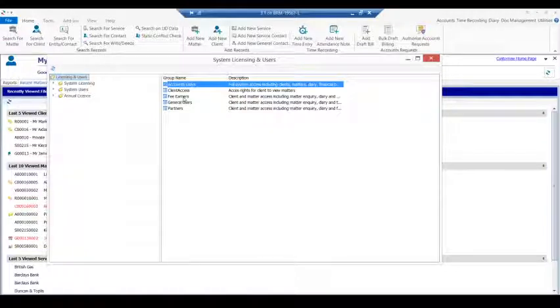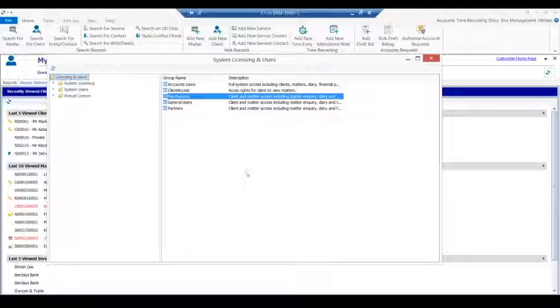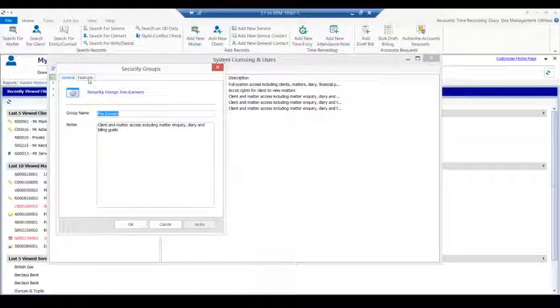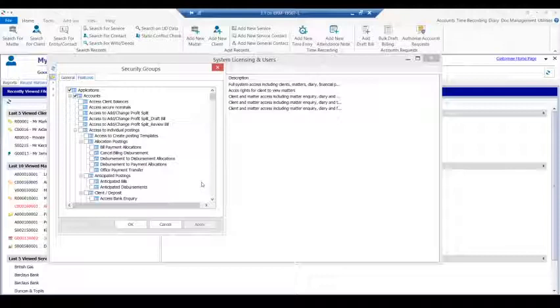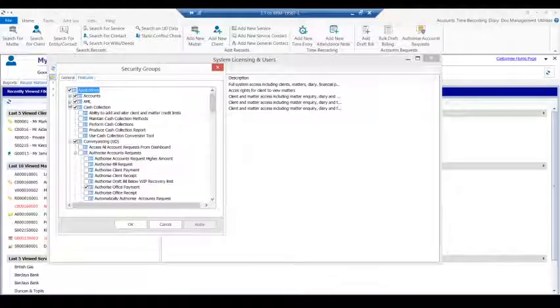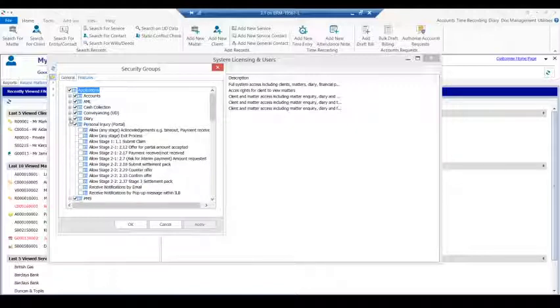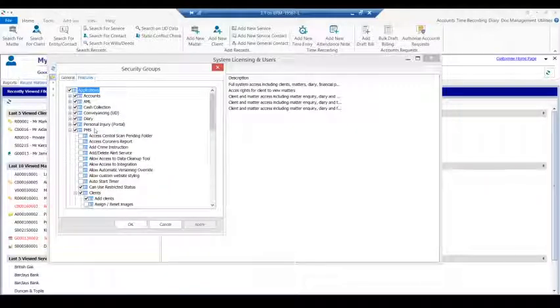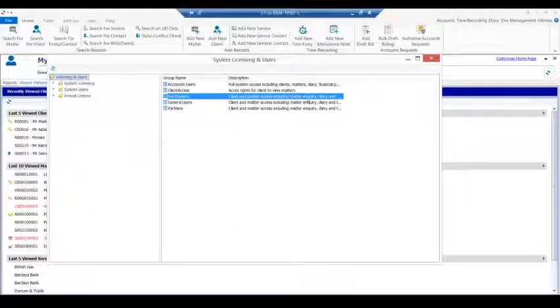For example, as fee earners should have the status available to them of approved and rejected, if we double click into the fee earners group and choose the Features tab, minimize, as I do on screen here, until we get to the PMS section, move down a couple of options, and you'll see then can use restricted status. If this is unticked, obviously then tick it, and that will be available to all fee earners. Once you're happy with that, hit OK, and that will update.